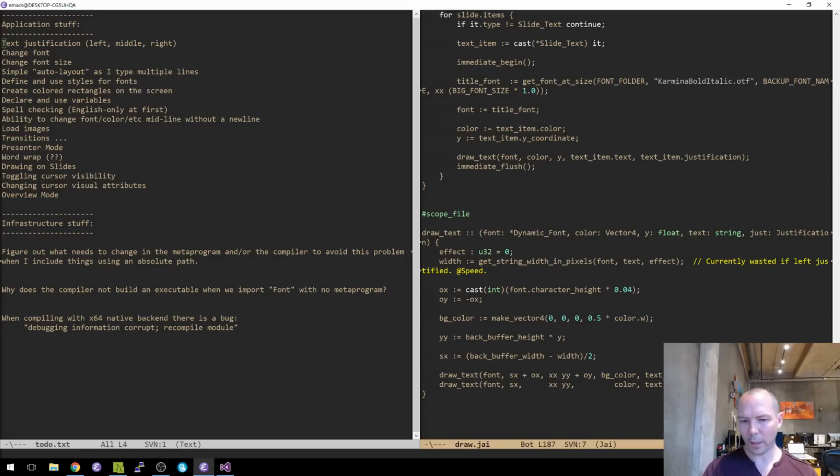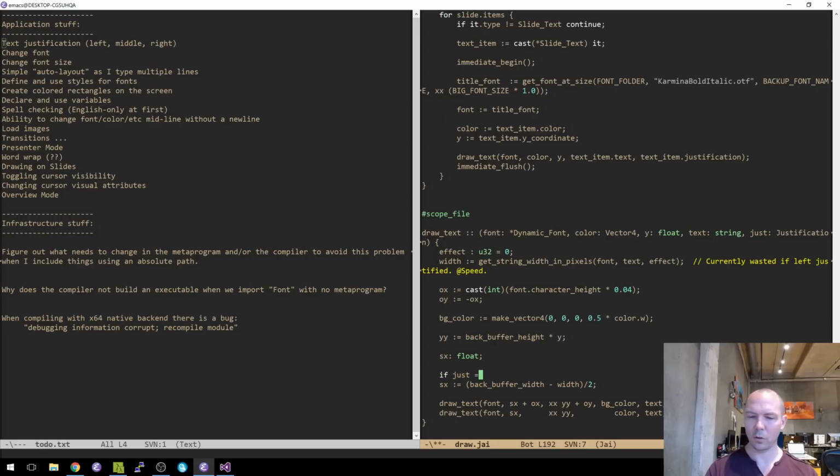We're going to try to have this code be mostly the same, and then we're going to say sx is a float, if just is equal to case left, case center, case right.